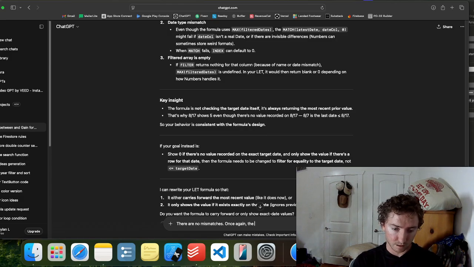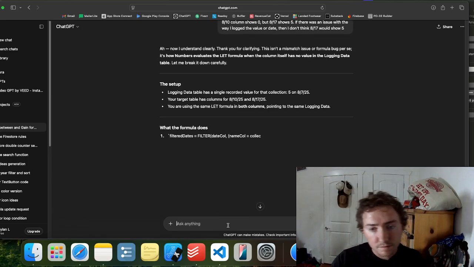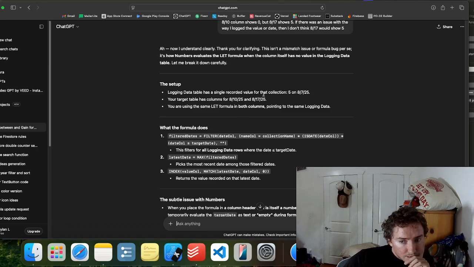Once again, the table uses the exact same formula, and both are reading from the same cell. The issue is that the 8/10 column shows 0, but 8/17 shows 5. The way I logged the value or date, I don't think 8/17 would show 5. Correct.